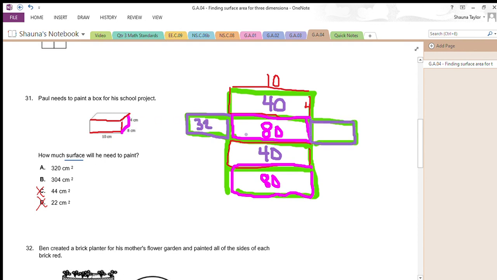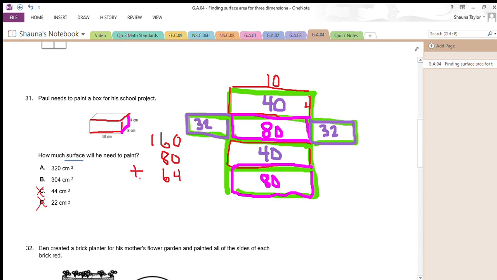That hasn't changed. Okay, so the problem was not every box was a twin. 2 were twins, and then the other 2 were a separate set of twins. So now we're going to take all our numbers and we're going to add them together. So 40 and 40 is 80. Okay? Do you agree with me there? Okay, and then 80 and 80, 8 plus 8 is 16, so that's 160. Okay, and then 32 and 32, 3 plus 3 is a 6, and 2 plus 2 is a 4.